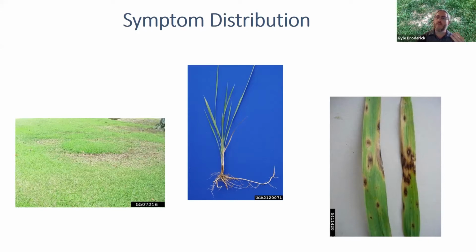And then finally, we always want to look at the individual plant parts. Okay, so we have a disease that's attacking the blade. What does that disease look like on the blade of grass? Do we have small spots, or maybe we have larger lesions that are occurring?